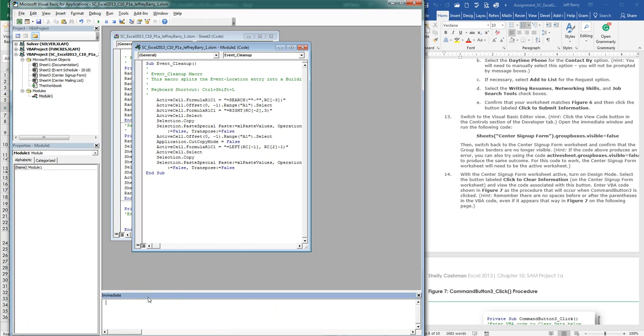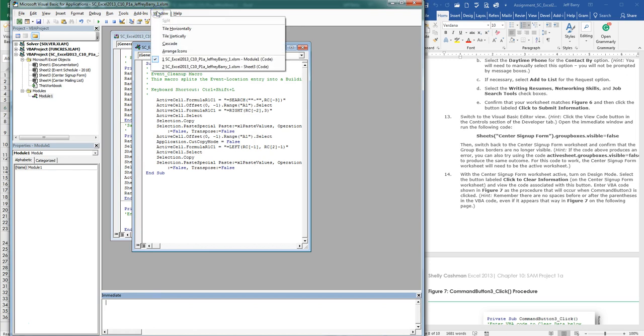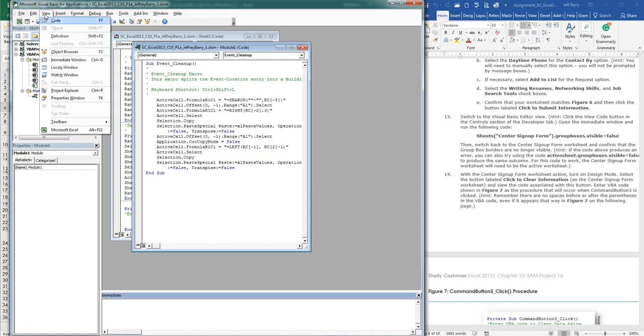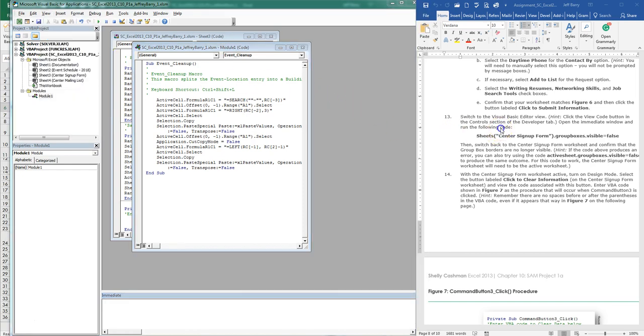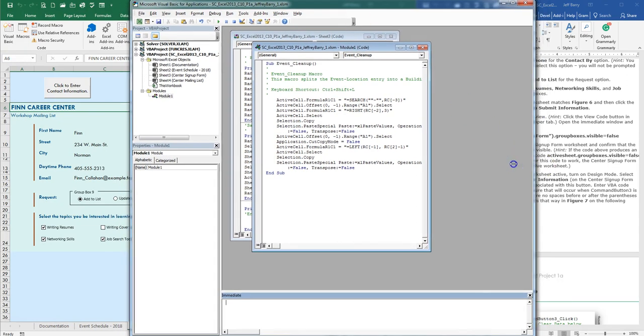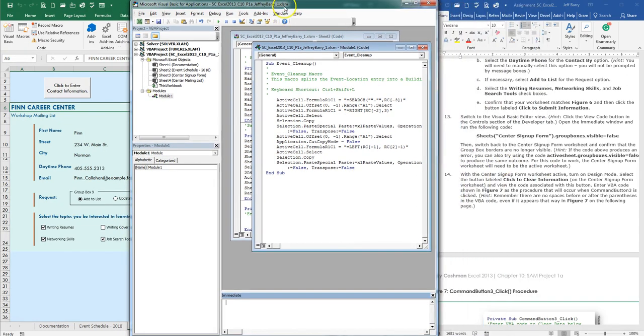Okay, it's not too bad, but you can see that you've got options in here, but it's also located under View with immediate window, but Control-G is usually easiest. All right, and now it says we are going to run the following code. So we're actually going to write some code. So I'm going to move this over so that we can see what it does as we do it.